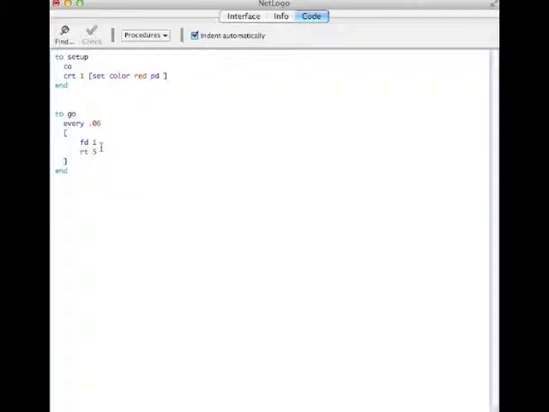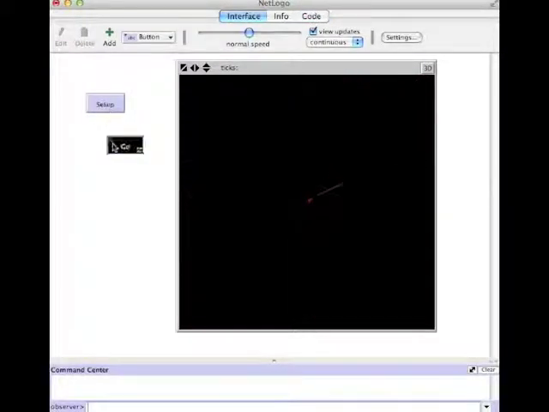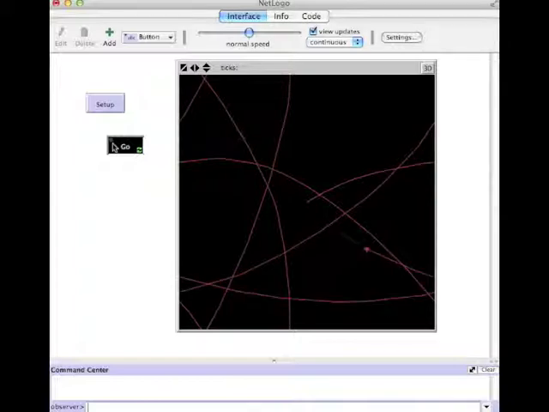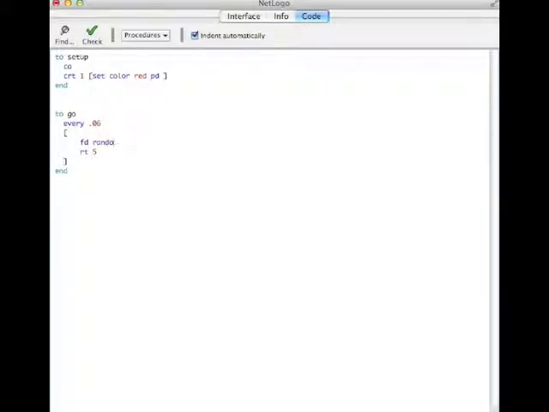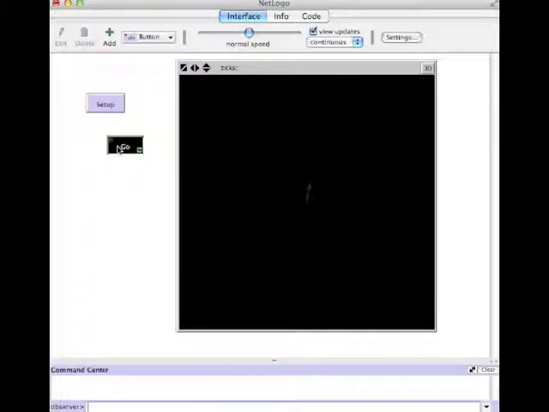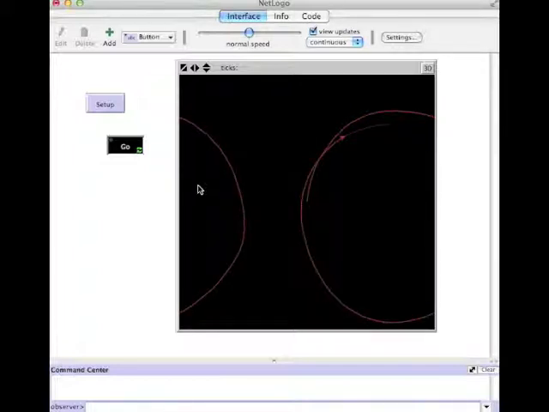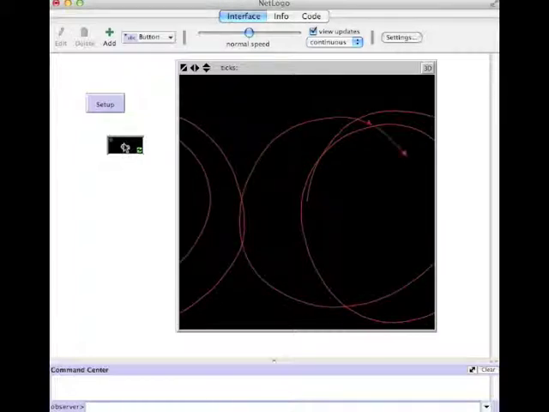We could also get it to turn by a random amount. So random 10 will just randomly create a number between 0 and 9, because that's 10 different numbers. So random 10. So it's jumping forward a lot. You say forward 9, it jumps forward. How about instead we get the turn by random 10. See what happens. All right, so now we see there's lots of little random jumps. Going around kind of randomly. We might call it a random walk.